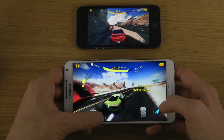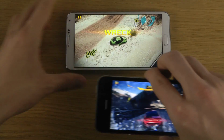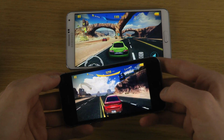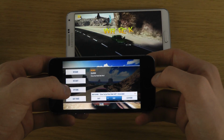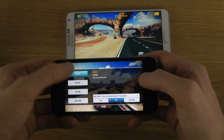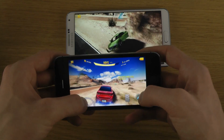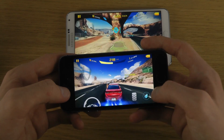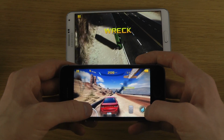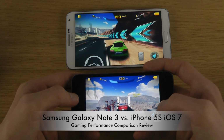Kind of feels like the performance here is like 35 FPS, maybe stable, but on the iPhone it probably feels like 60 FPS stable, and you feel the difference. And I don't care if the Note 3 has to render more pixels or anything like that. The performance is still the thing I'm looking for. And Apple is a little bit lucky that they haven't made a bigger display, so they can still have this awesome performance. And that they still have pretty low resolution on their display, but it doesn't really matter when the display is small. So, definitely better performance here on the iPhone.